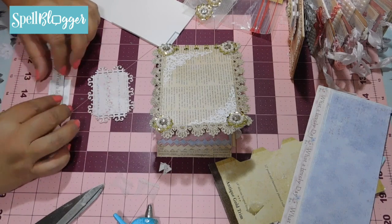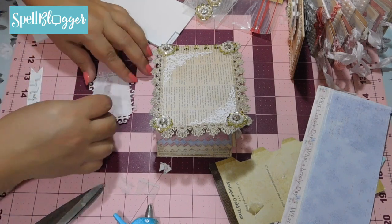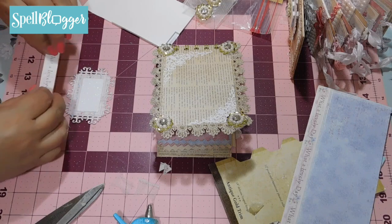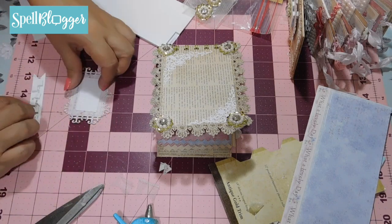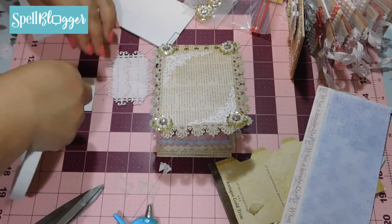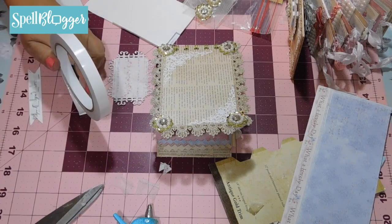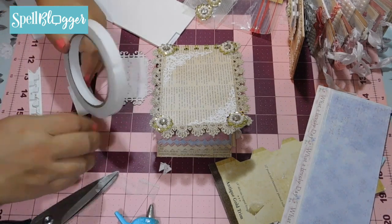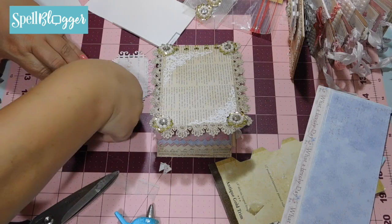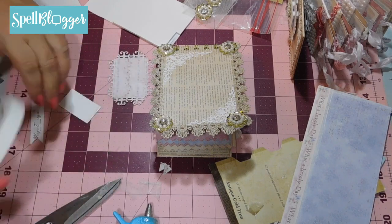So this is going to go like this, and because I'm wondering, just stick this like so. Stick this like so. Okay, yeah, that's what I'm going to do. I'm going to take some double-sided tape. One for here. And another one here. Oh, I'm so excited! It came out beautifully! Yay!